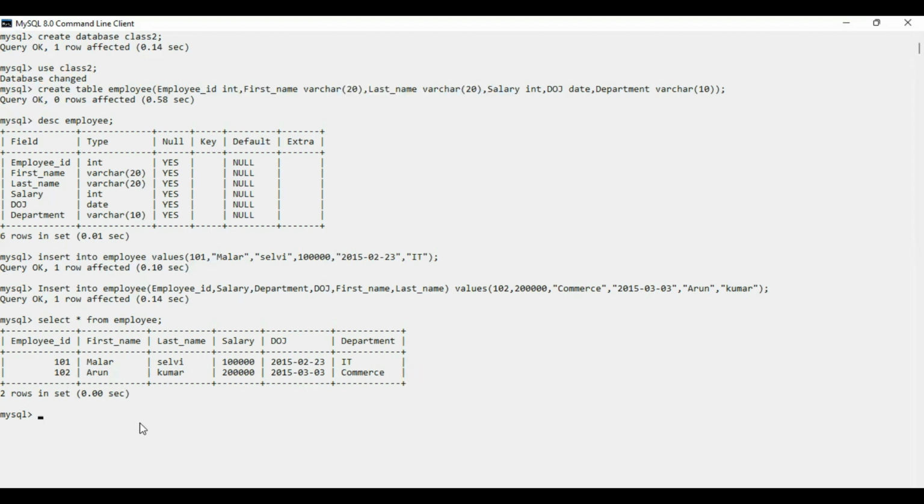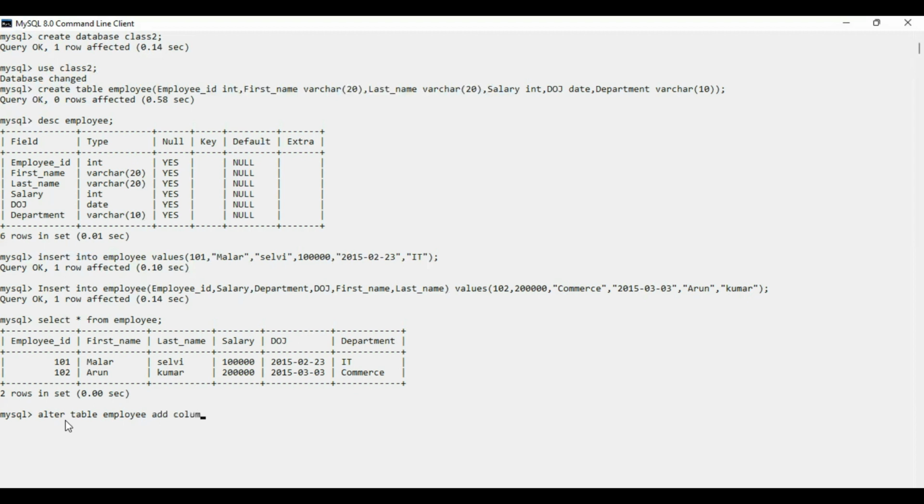Okay. The next thing we are going to see is, if we want to add one more column, how to add it. For that, we go for the ALTER command, ALTER TABLE. The table name is employee.